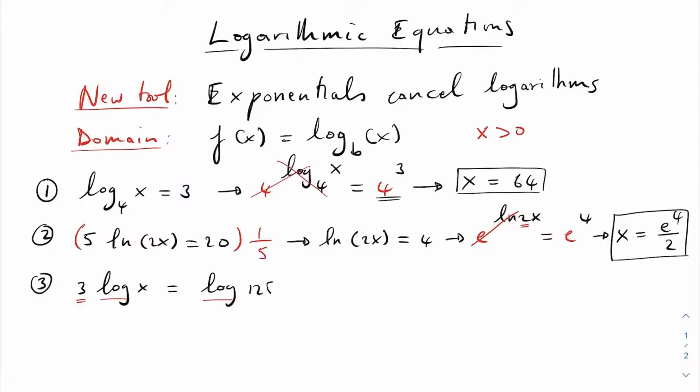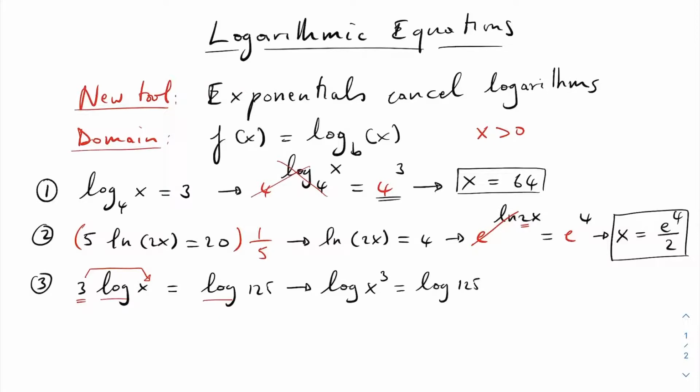So if you want to refresh on that, go ahead and check that out. But what we need from that is the power property, which simply says that if you have a number next to the log, you can bring it in as a power. And so here I'm going to go ahead and carry this 3 and put it as a power to the x variable. And so that's going to give me log of x to the power of 3 equals to log of 125.